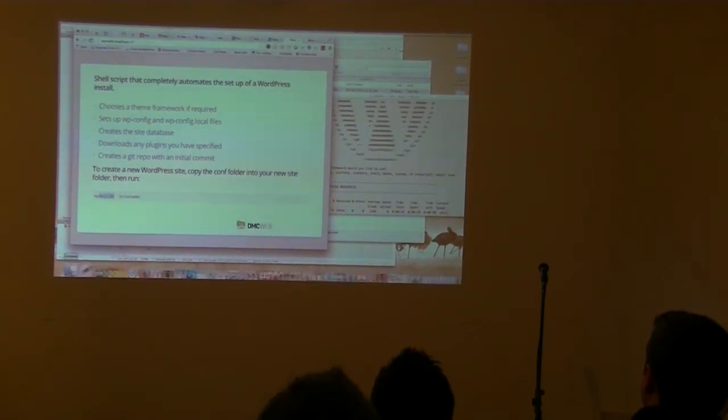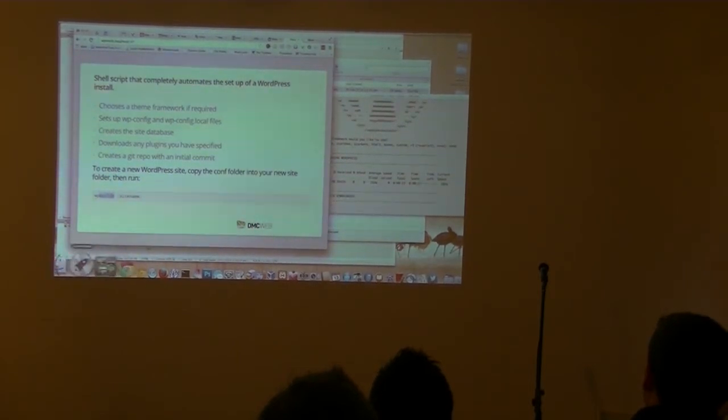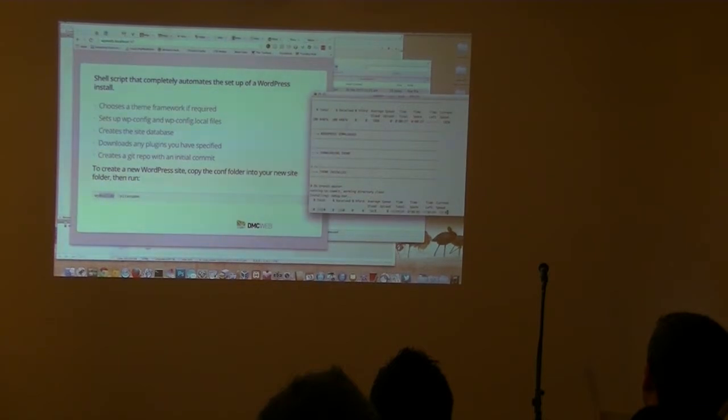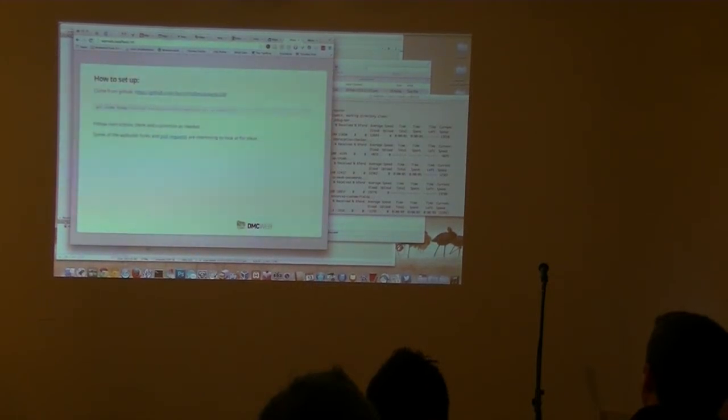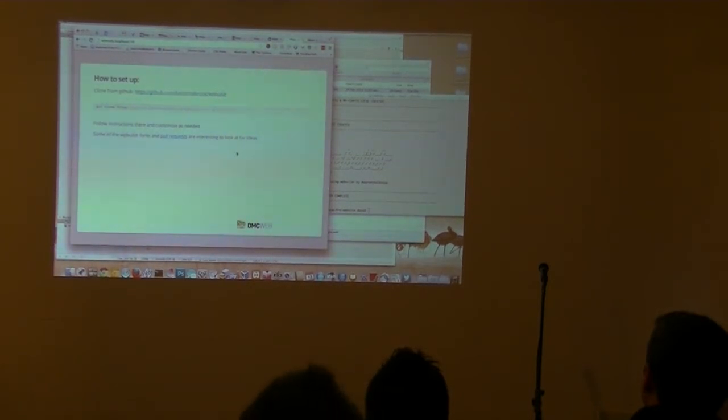But basically all that is a shell script, and you can modify that shell script to pretty much do anything you want. So I mean, you can take that a lot further. You can see now it's downloaded WordPress, it's installed the theme, and now it's downloading those plugins. That's from a repo on GitHub by a guy called Aaron Holbrook. And there's some interesting stuff on that. If you go to that repo, some of the pull requests and some of the forks that people have done on that have been quite interesting and gave me some good ideas.